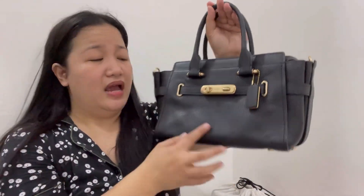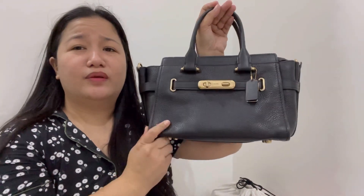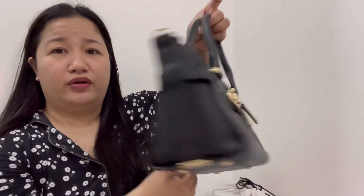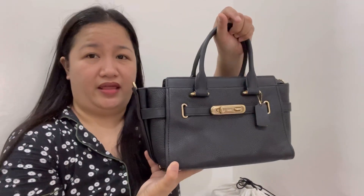Next is the Swagger — a great office bag. Since I'm not going to the office as often anymore, I'm going to sell it. It's a black and gold combination which is such a beautiful work bag. The leather is amazing — even with use it holds up really well. I'll sell it at a reasonable price.